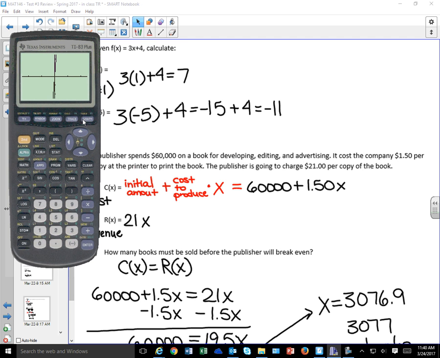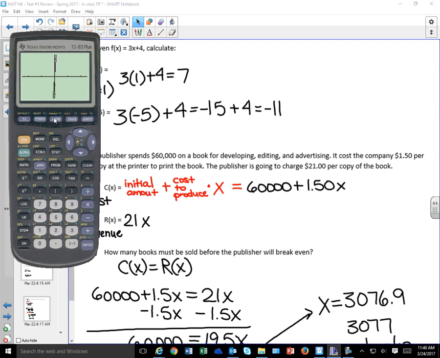Okay, so right now you're not going to see very much on the graph, and that's because our y values are going to be pretty large, right? Because we've got that 60,000 plus something for our y values, so they're going to be very large. Down here, when we worked it out by hand, we saw that the x value is going to be around 3,000. So we need to have much bigger x and y values.